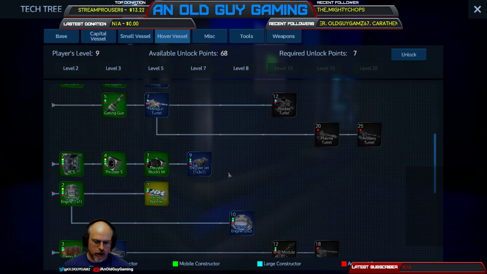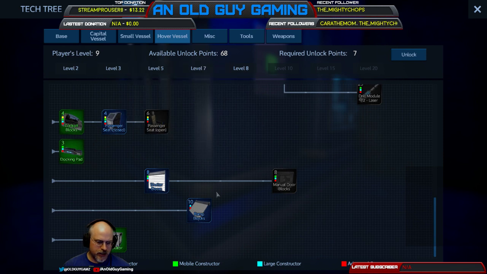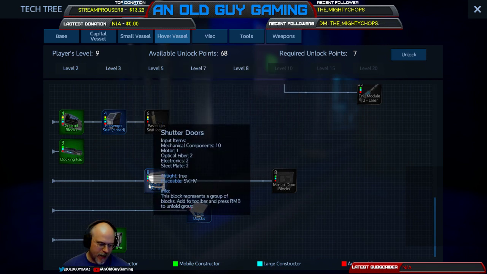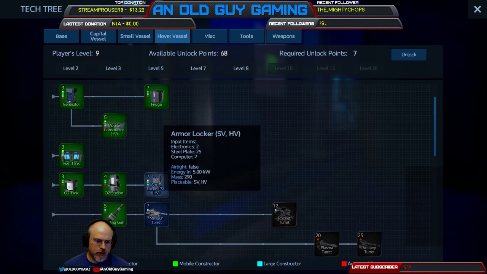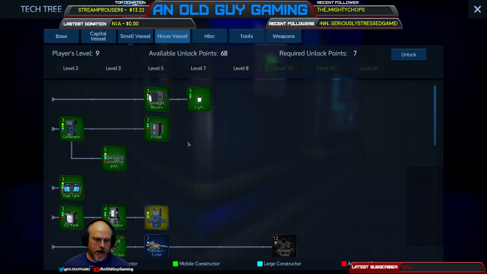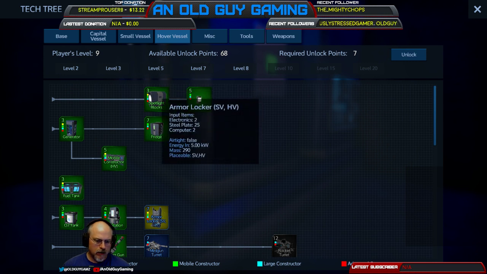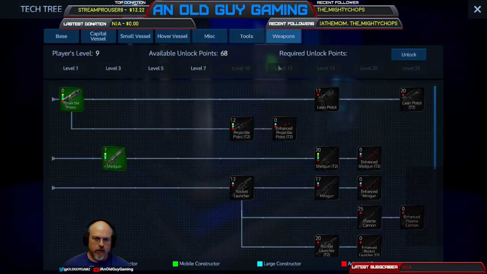So we still have an armor locker and passenger seat, but this hovercraft is a single passenger vehicle anyways. So really, the only other thing I wouldn't have is an armor locker. I didn't plan for that, and I don't think I will for now. It's something I might have to modify later on. Yeah, okay. So let's go with that. We still have 68 points left.